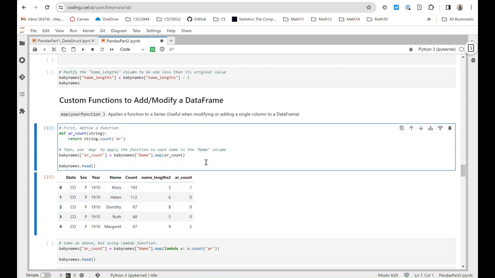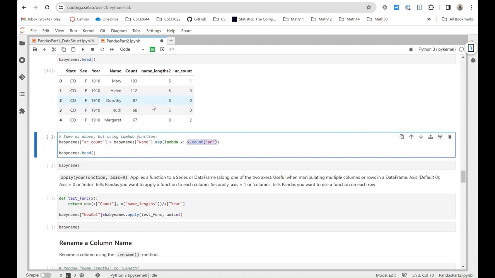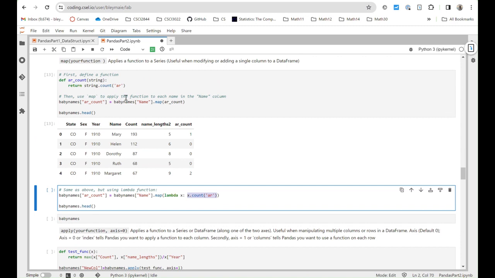I will just point out that this is also a key time where you could use what's called a lambda function. This is basically just like a user-defined function, but for really simple expressions. They're sometimes called anonymous functions in Python, but the format is lambda of your arguments. My argument was string here, I'm just going to call it x. And then you write the expression right afterwards, just what I would want to return. So this is a shortcut, a quicker way to write the same thing I had above, but with less code. And it will run and result in the exact same output.